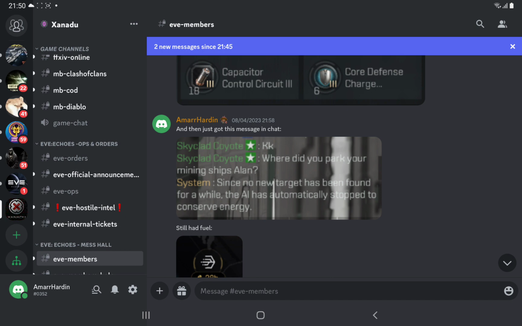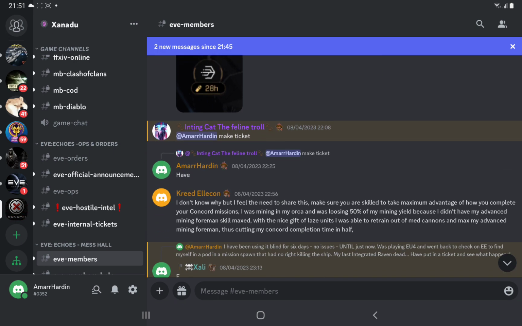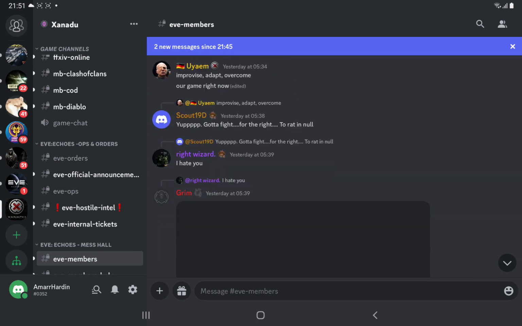So again, why I lost it, why the AI warped into that encounter and then didn't activate the shields, didn't activate the hardeners, didn't activate the guns, I do not know. And as you can see here, the ship still had plenty of fuel. You can see there was about 28 hours of fuel on the ship. So anyway, I wasn't very happy about this, and I did message Netease, and I'm just scrolling down here.